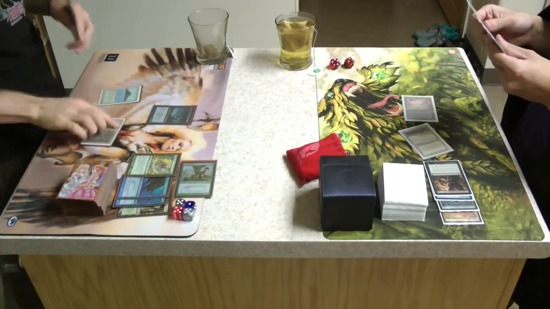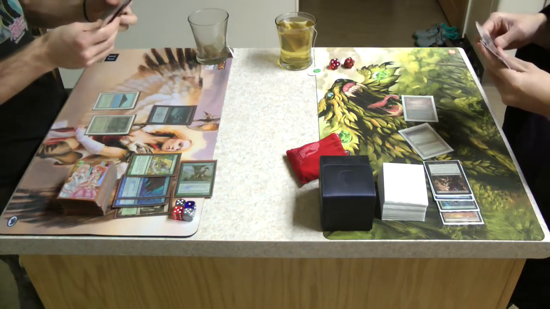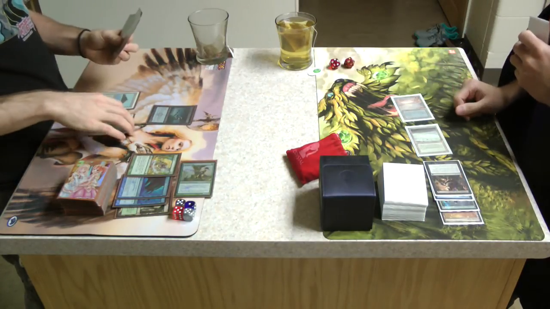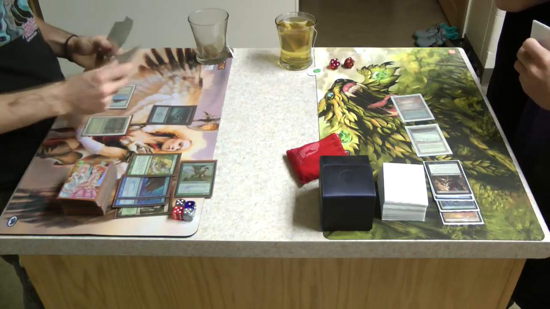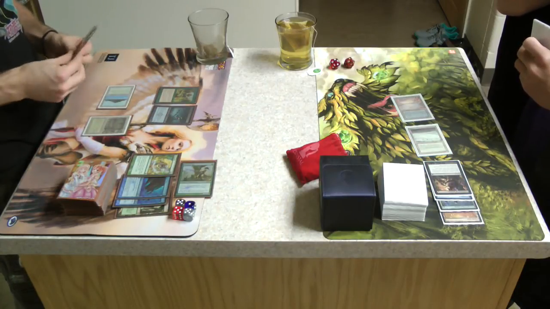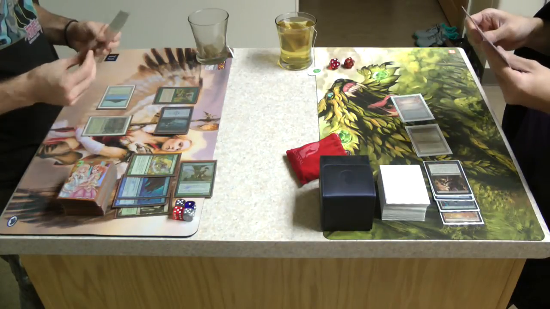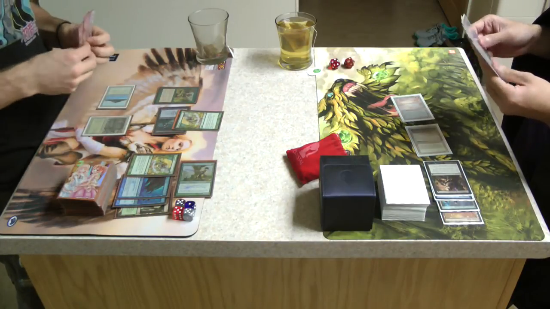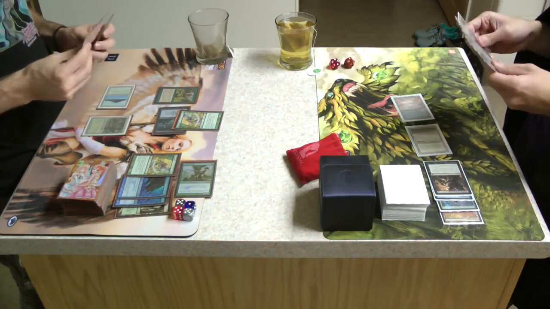Alright. Untappity tap tap. I too would have liked to have a notepad there. Let's start off with a Noble Hierarch. Swing, Exalted trigger. That is fine. Okay. Invigorate. Invigorate. So that's 2, plus it's 6. I'm 6 right now. That's right.